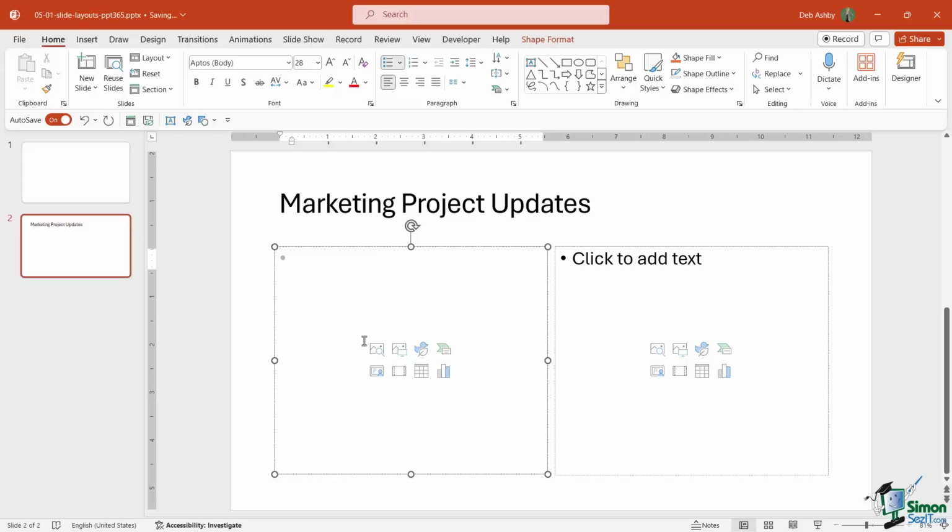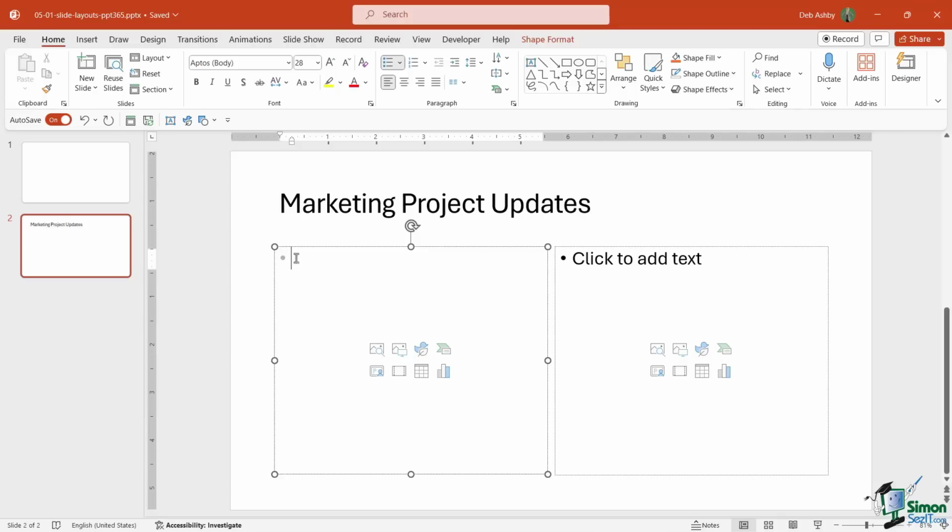Now notice also in the middle here we have all of these different icons. So this really accounts for the different types of content that I could enter into this placeholder. So I don't necessarily just have to add bulleted text. I could add any of these pieces of content. Maybe I want to add a stock image into this placeholder, or upload my own image, or maybe an icon or a table. So there are different types of content that we can easily add into these placeholders. Now in this particular lesson, we're just going to start with a bulleted list.